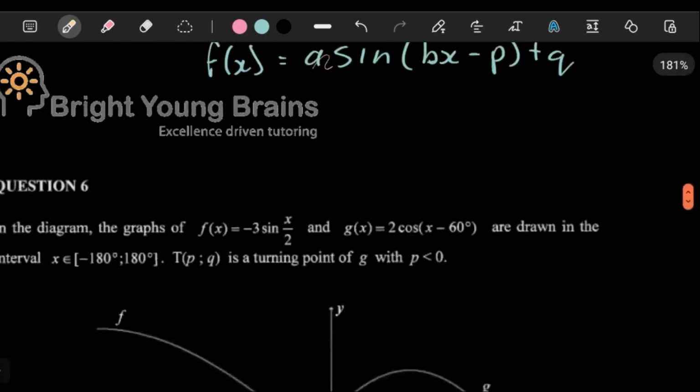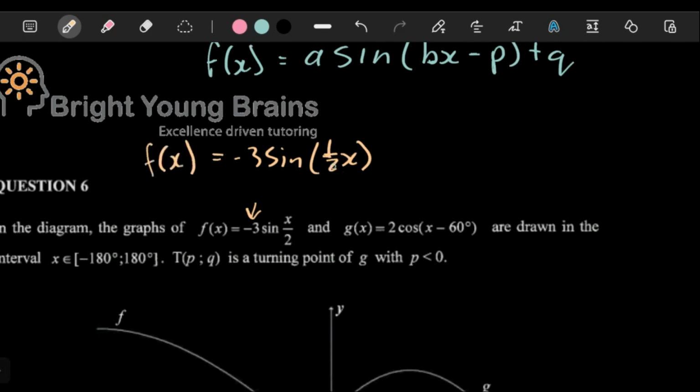So this number here, if it's a negative 3, it means that the amplitude is a positive 3, because remember, amplitude is more like distance. And then here, as long as you have half x here, automatically you want to look at this as sine with a half in front of the x. Now this is telling you your frequency is a half. If frequency is a half, it means that you have half a graph in a space of 360 degrees. That's what frequency means. And you can always work out the period using the frequency formula, because the frequency formula has period in there and frequency. You can work out either one of the two, depending on what you need.